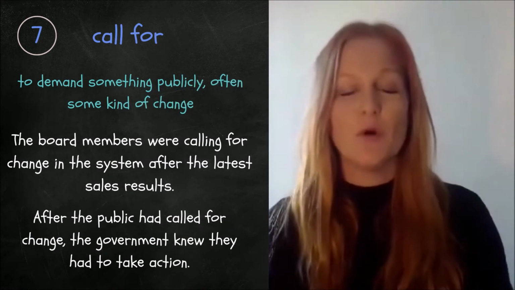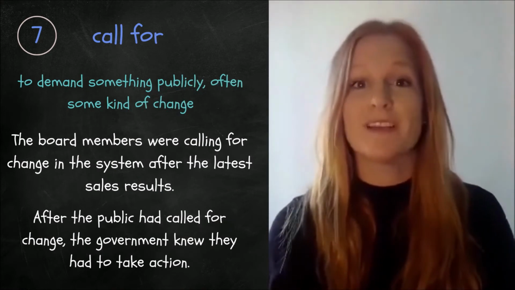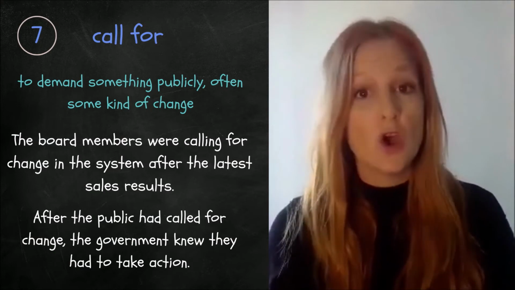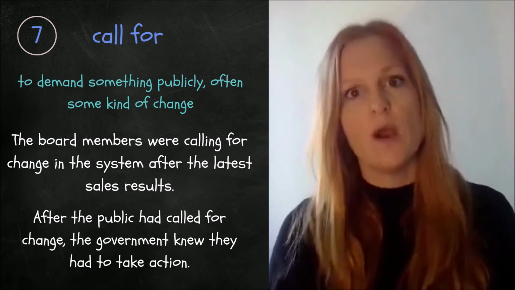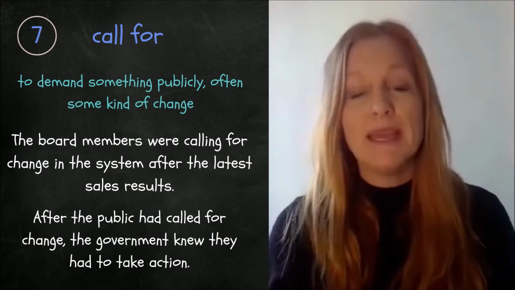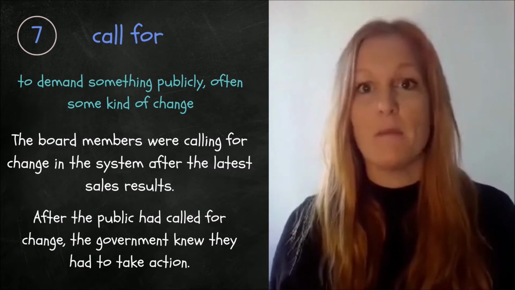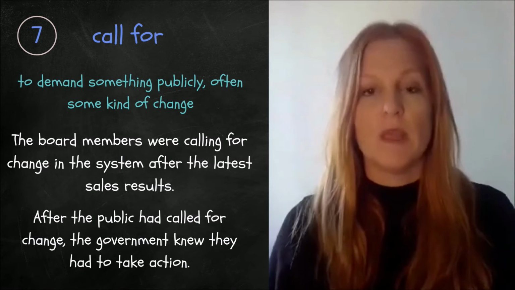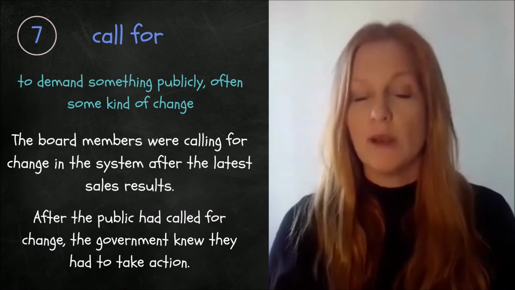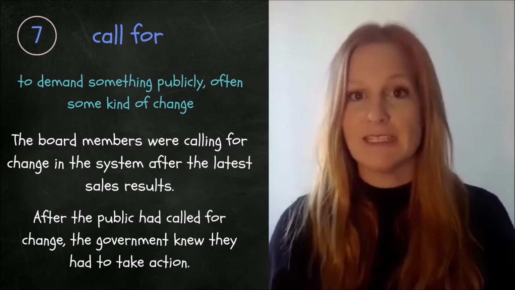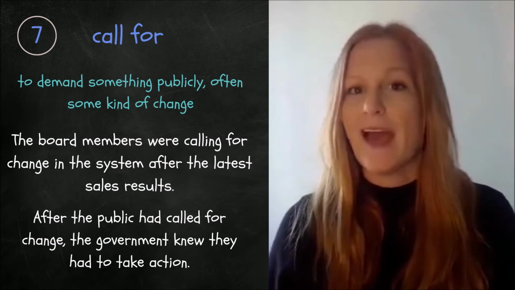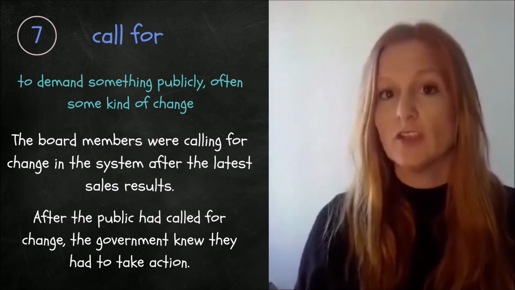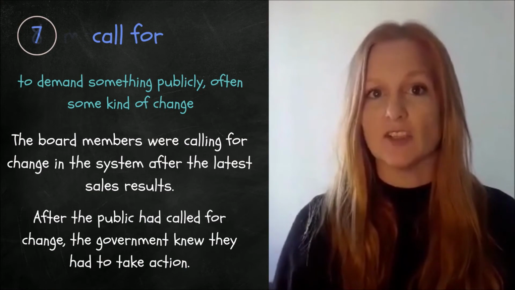Number 7 is to call for, and this is a great one because call for often collocates, it often goes with the word change. So it means to demand something publicly, often some sort of change. For example, the board members were calling for change after the latest sales results. Or, after the public had called for change, the government knew that it had to take action.